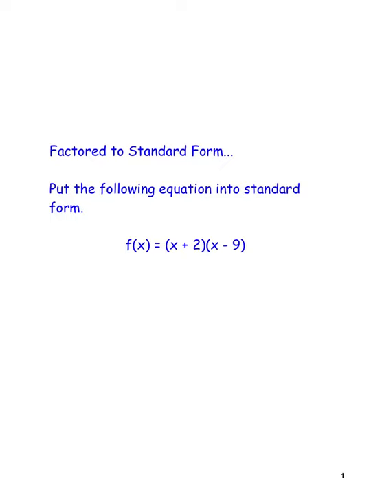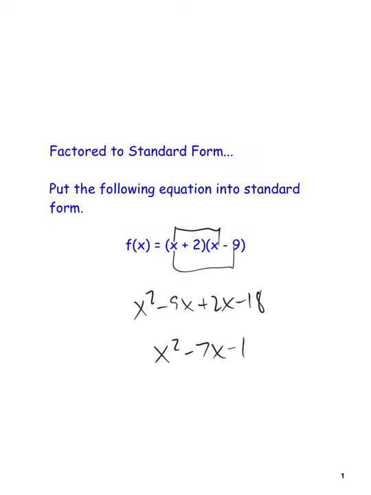Hello again, back here with the first lesson of Unit 8, which is factoring with a equal to 1. Last unit we talked about converting from factored to standard form, where we FOILed and solved. So we had x squared minus 9x plus 2x minus 18, or x squared minus 7x minus 18. So we worked through this process of going from factored to standard. Now we've got to look at how we go backward.